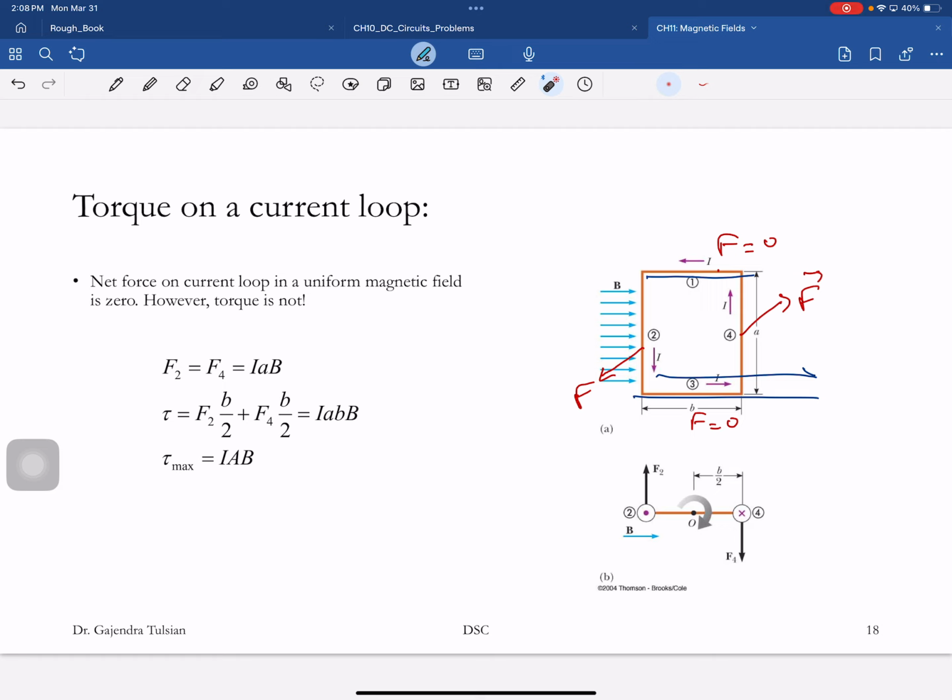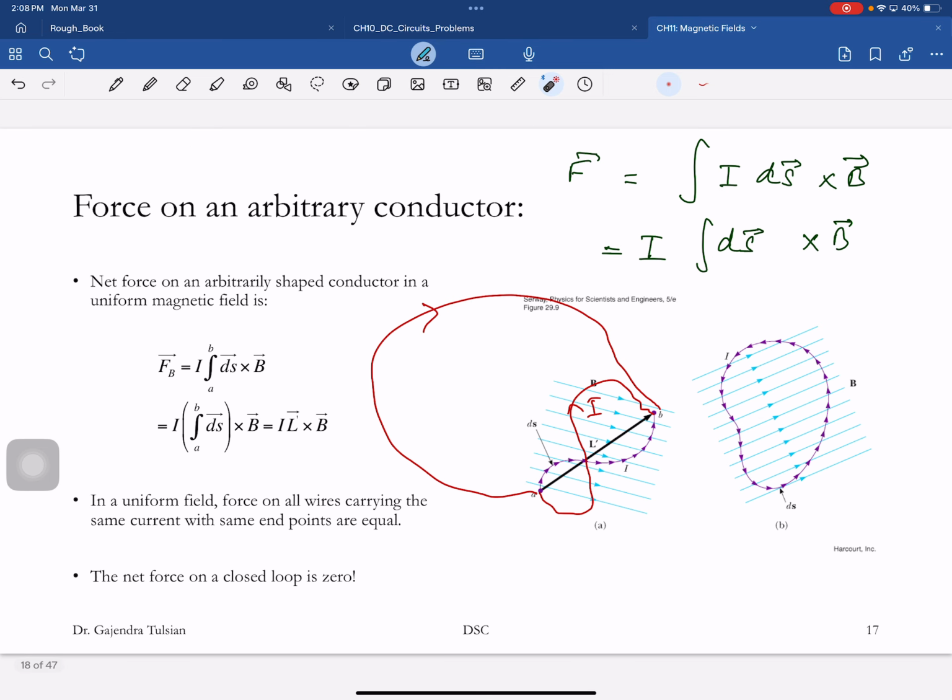There's systems where the net force in the closed system or surface isn't 0. I'm sorry? Can you go back to the slide before that? Are there net forces on a closed loop where it's not equal to 0? Okay, how would you make that non-zero? The forces would have to be not equal to each other. Right, so make it a non-uniform magnetic field. So would it still torque? Yeah, it would still have torque, but it would also move. Oh, okay.